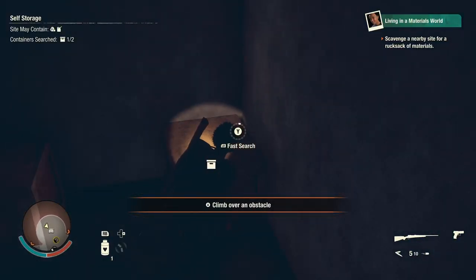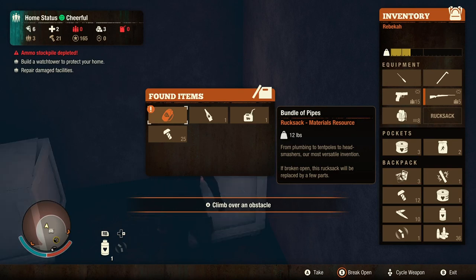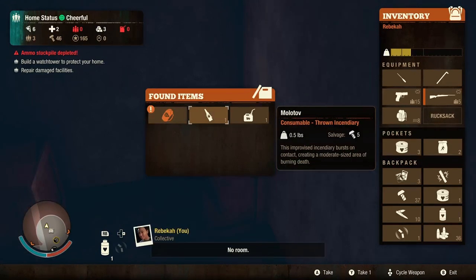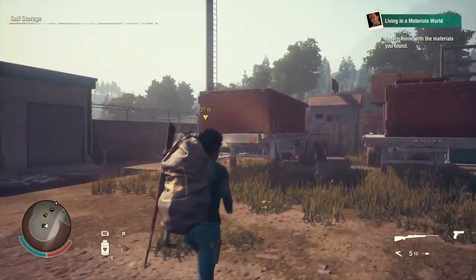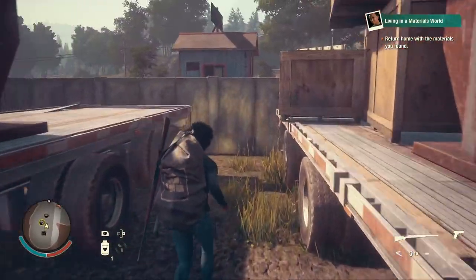Okay, my dice! Yeah. Yeah. There we go. No place to put that. No room. Ooh, a Molotov. Let's call that good enough. Nice. Alright, let's head back.